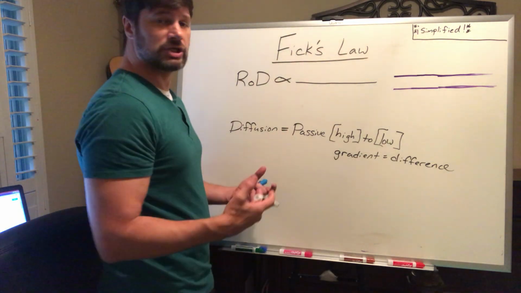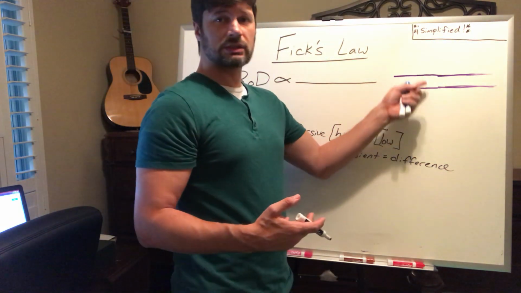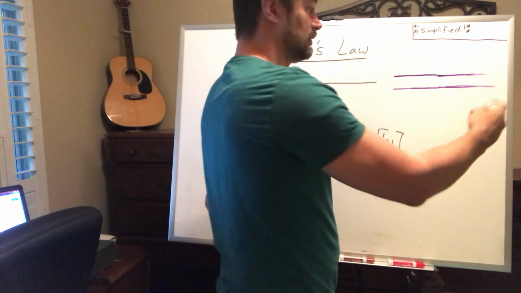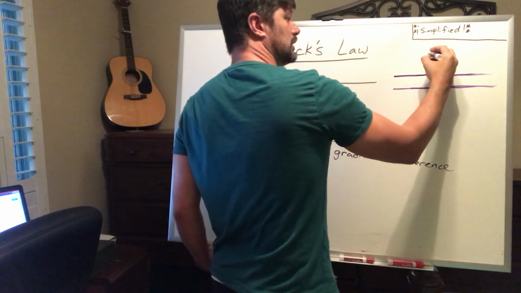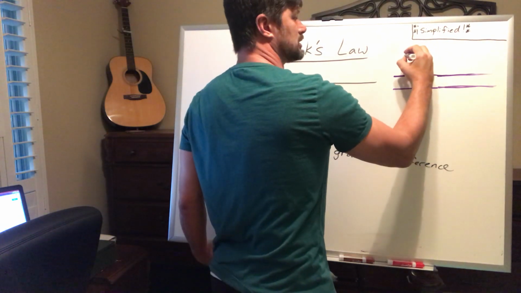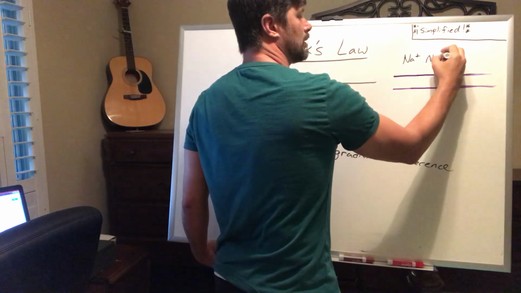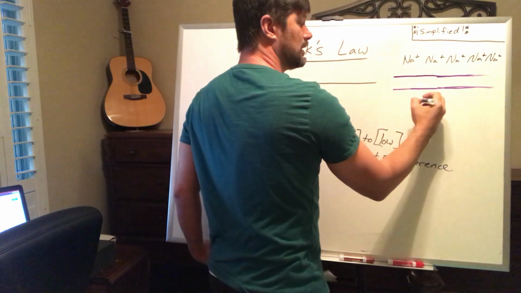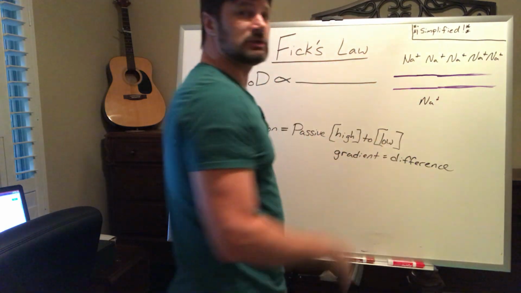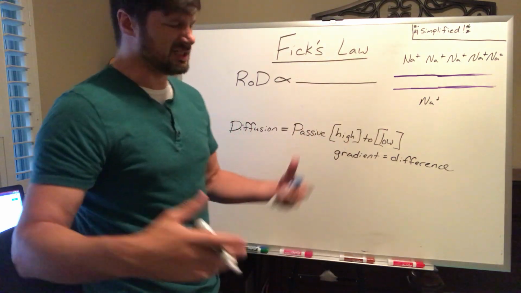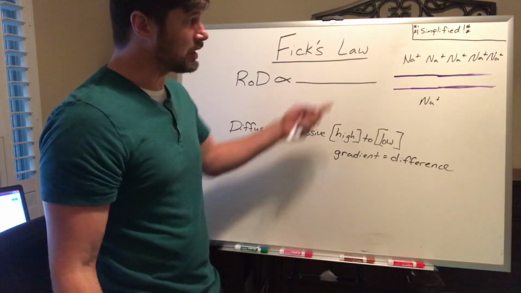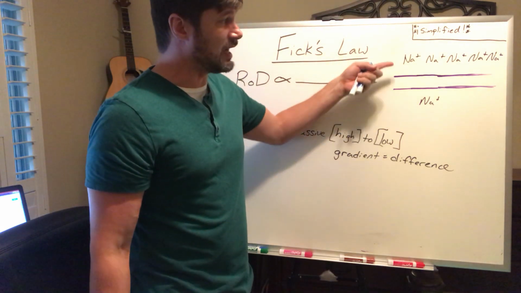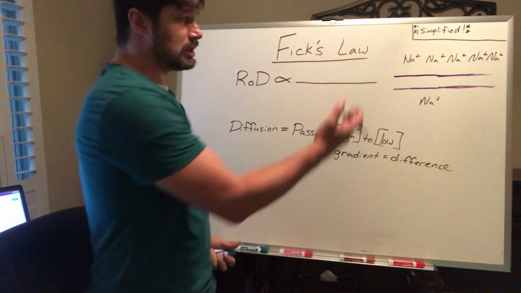For instance, a concentration gradient: say this is a cell membrane, and the concentration on one side of the membrane was, let's use sodium as our example, because why not. There are 5 sodium up here and 1 sodium down here. So what's the concentration gradient? The difference between the two sides means you take the two sides and subtract them. So 5 minus 1, the concentration gradient here would be 4.